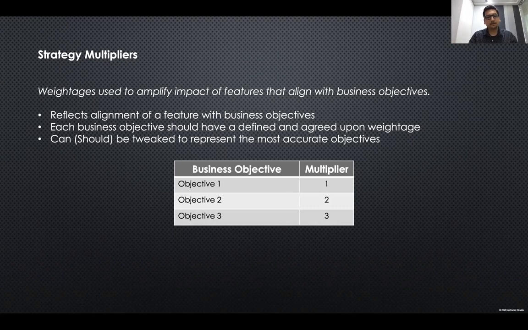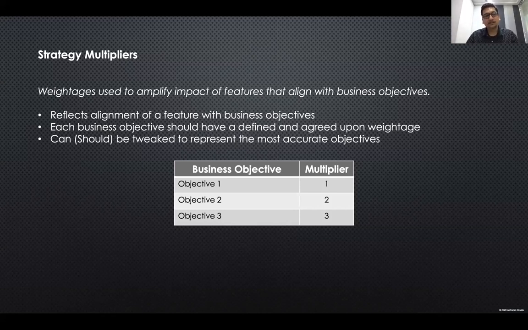So in this example that you see, there are 3 objectives, 1, 2, and 3, and the multipliers that you have put are 1, 2, and 3 in that order, 3 being the highest, 1 being the lowest. By looking at it, it is clearly visible that objective 3 is the most important because it has the highest weightage, and then objective 2 and 1 in that order. But it is not necessary that it needs to be in that order. Objective 3 could be 3, objective 2 and 1 could be 1 and 1 each, because it all again depends on the relative importance of these objectives.